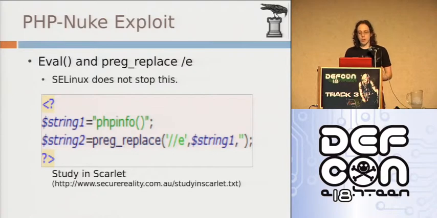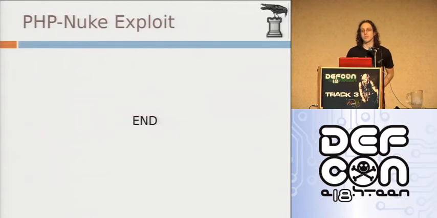Now there's a very cool paper, A Study in Scarlet. This paper is a bit old, but when I read this, it was a precursor to writing my first exploit. I highly recommend that you grab a copy of this paper. It goes over a lot of the sinks and problems with PHP, such as preg_replace /e. Anyway, that is my talk. Thank you.